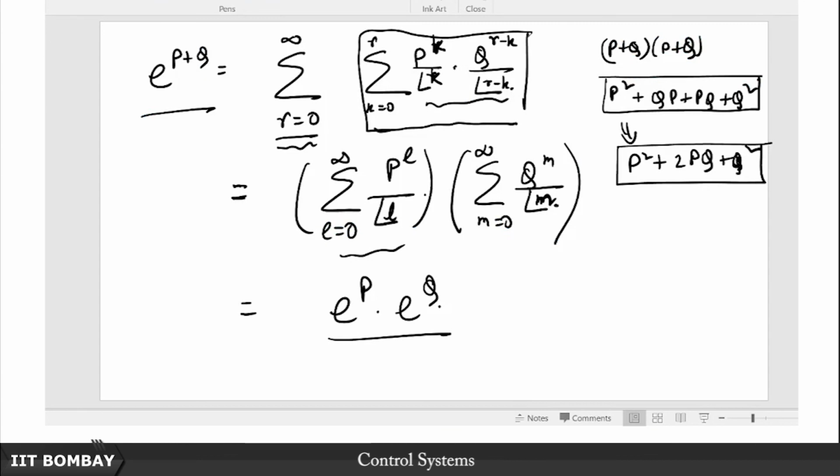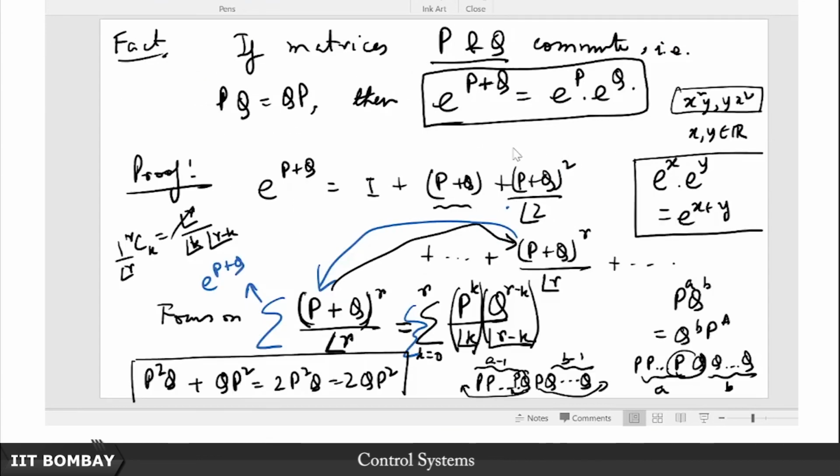We also saw why, when these matrices commute, the exponential of the sum of those matrices is the product of the individual matrix exponentials. That commuting property is very important, and we used it to good effect to derive the result for the Jordan form. Of course, this is not a very rigorous proof.